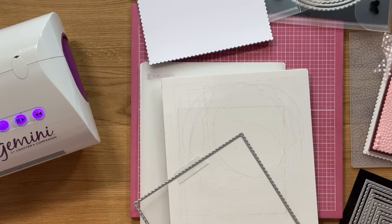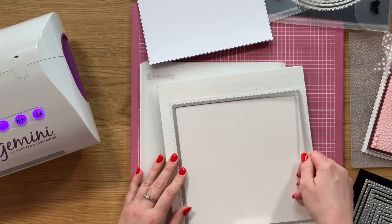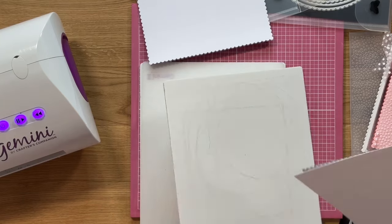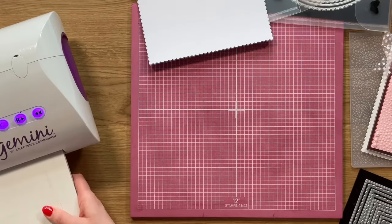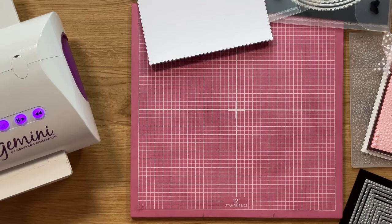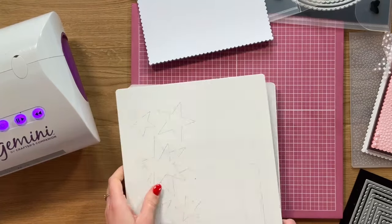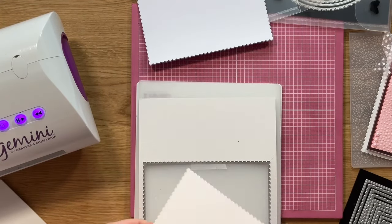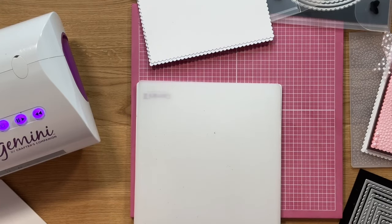I've got a piece of crystal white pearl card. So we'll take that and we'll die cut this square from the crystal white. So same plate combination. Just going to run that through. There we go, and then we're going to grab this from the other side, so we'll get that stuck onto there. I'm going to cut all my mats and layers first, and then we'll do the sticking together.